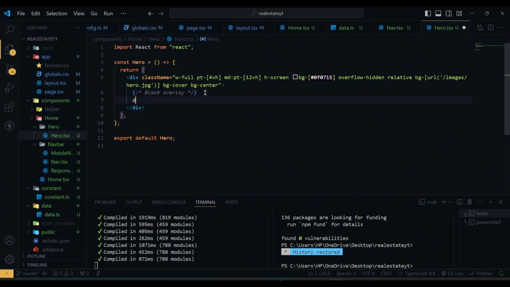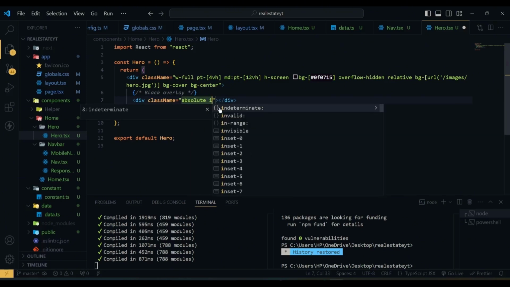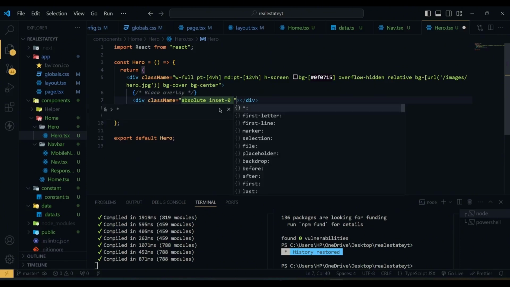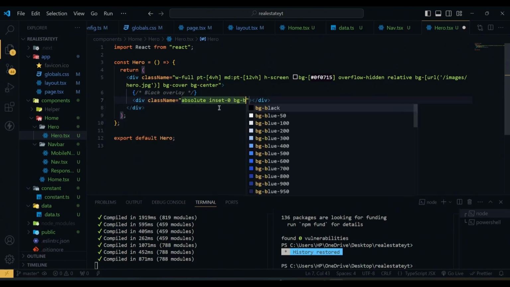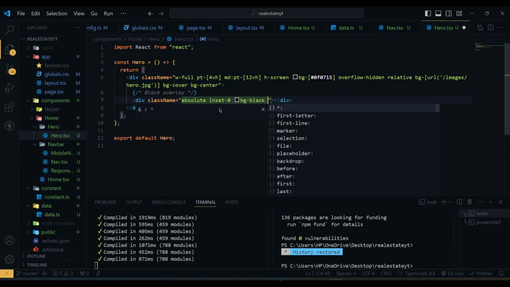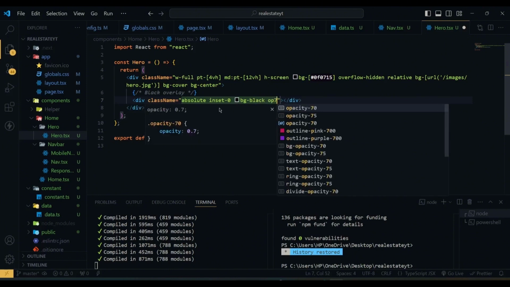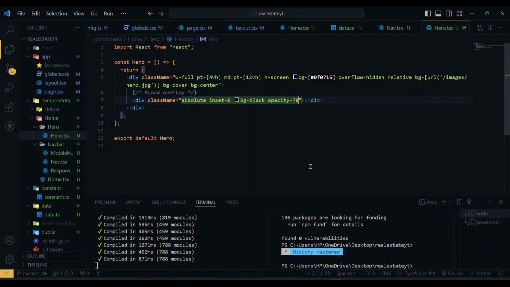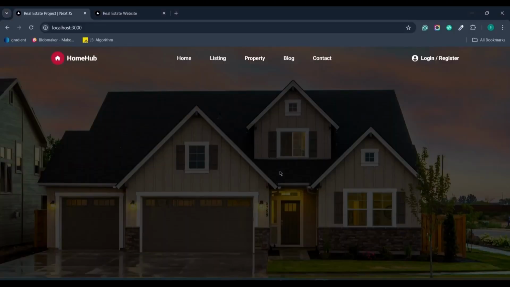So here we have a div with class name of absolute. So we're going to make this absolute positioning. Inset will be 0, background will be black, and opacity will be 70. Now if I hit save, here you can see we have a beautiful black overlay in our background image.